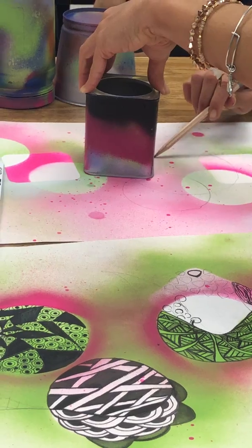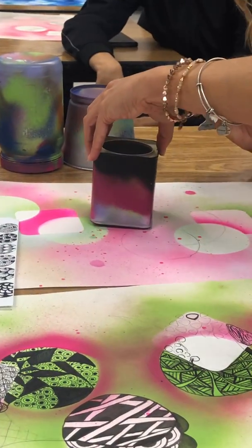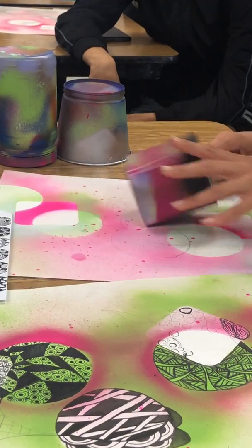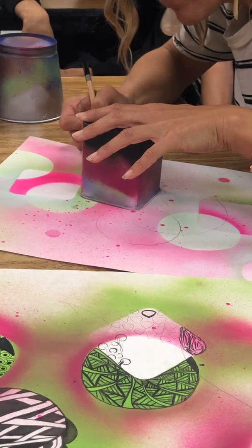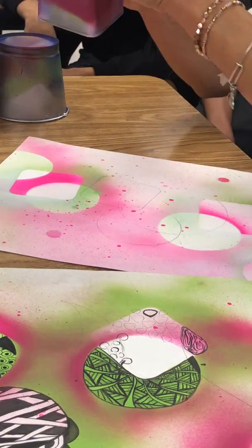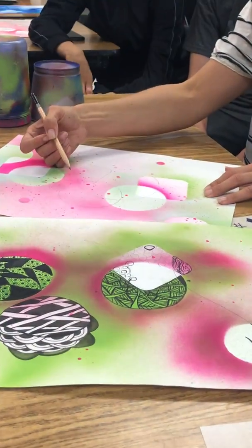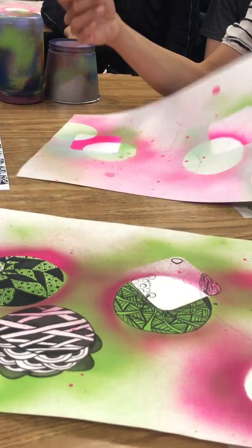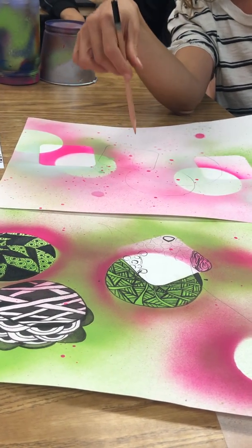I feel like whenever I do the squares, I always kind of end up in the same angle. So kind of an opposite angle. I missed a spot right there — I'm just gonna line that up. Trace the shape right there. So now, every time there's an overlap, you change patterns.